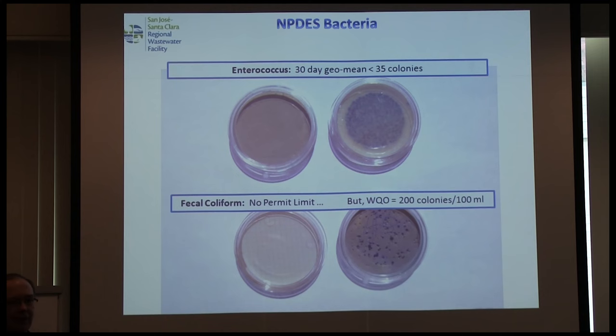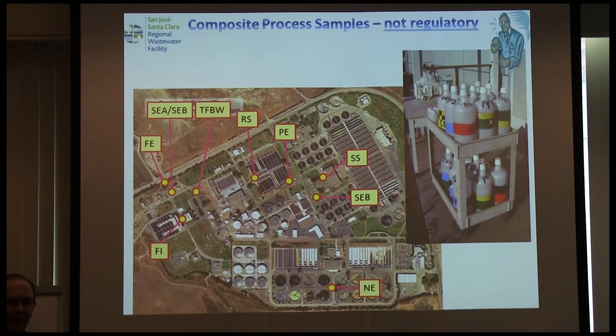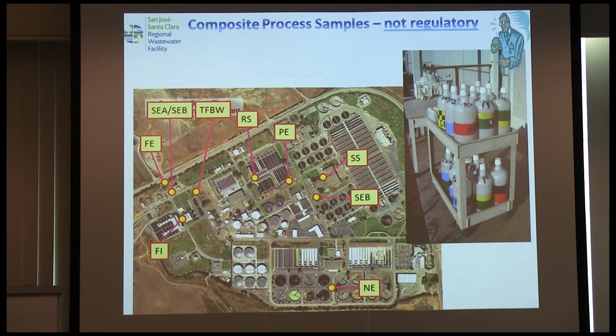Water reclamation requirements include turbidity and total coliform — actually fewer requirements than discharge into the ocean. Believe it or not, we're a shallow-water discharger in San Jose, and our requirements for chemical constituents are actually more stringent than drinking water. Because fish live in the water — you only drink water, you're just a visitor. Fish and other living things in the bay are more sensitive to these parameters.